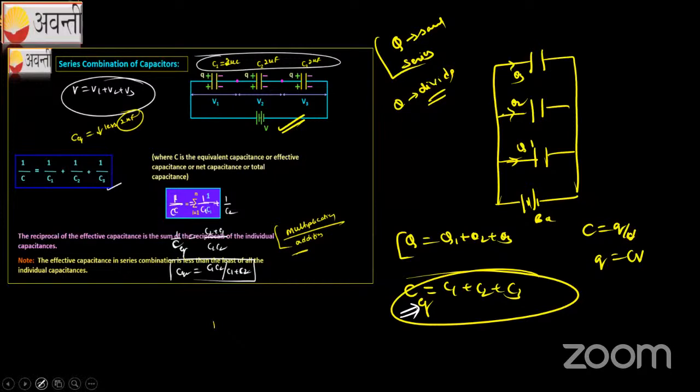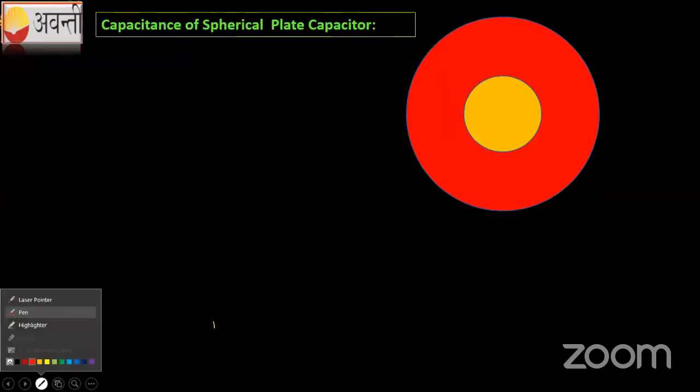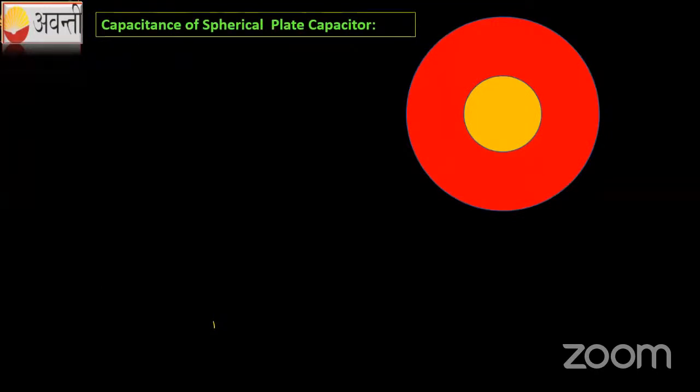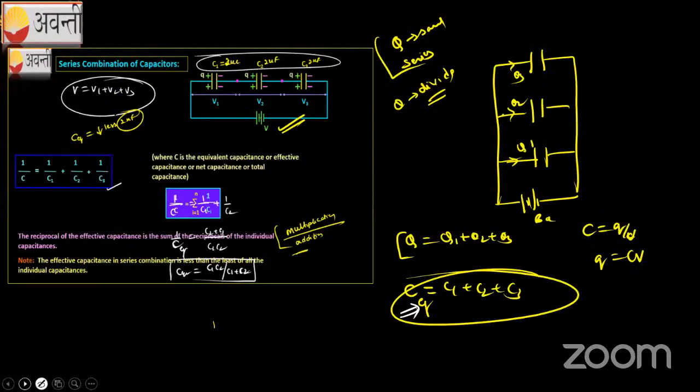Okay, great guys. Then today we're going to learn about spherical capacitors. Do you know what a spherical capacitor is? Sphere. In the previous example of parallel plates, we took 2 plates of some area like this. One more point I want to tell you, it's very important, guys. We kept the parallel plate capacitor like this with some separation distance D. For this capacitor, yeah, I will tell you, Rajat, wait.